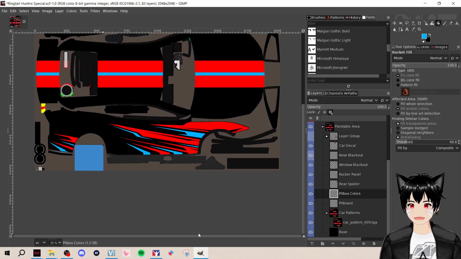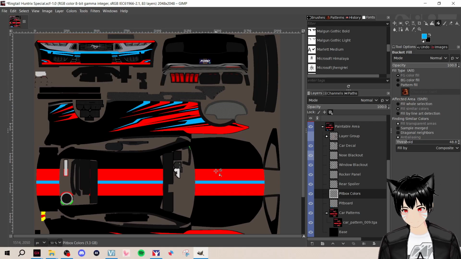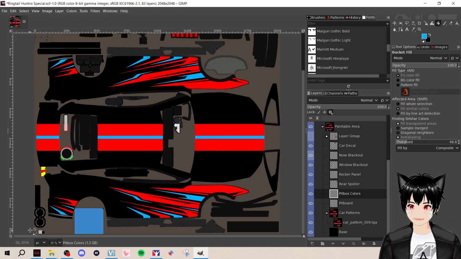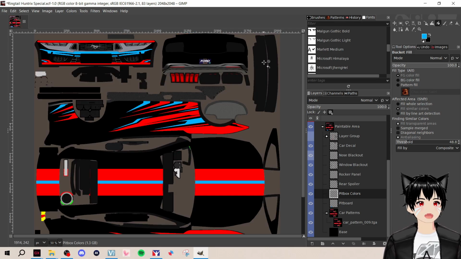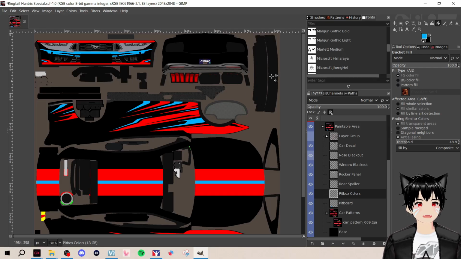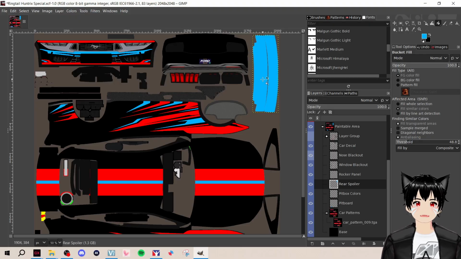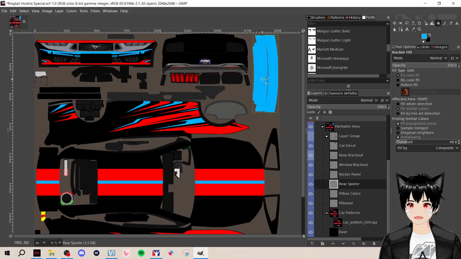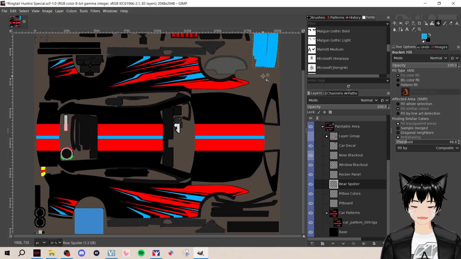If you don't know what you want, just wait and come back and get it later. That is changeable since it's down there in the corner. You don't do those whenever, it doesn't really matter. I always go up the list because it's a little easier to keep track of for me. Now, in terms of the spoiler, we can change that. I actually think I'm going to mess with this too. Let's make the spoiler bright blue. That'll really stand out. That'll be a good color pop in the back. I like that.